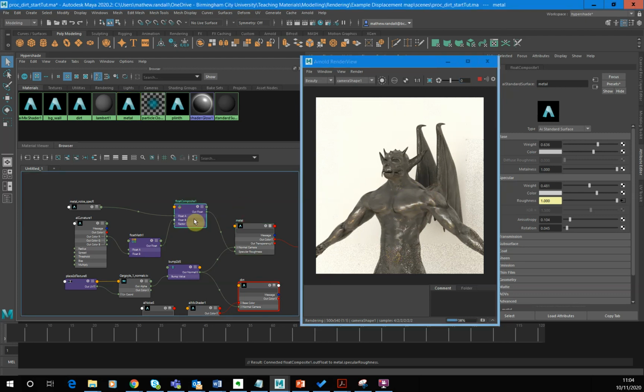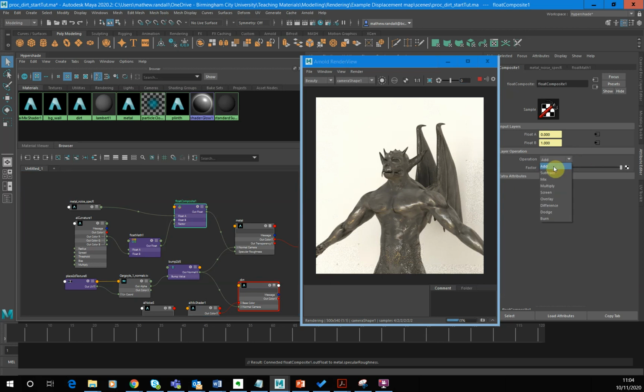And then I think the other option we have for our blend is to multiply. See what happens there. So really looking at either adding or multiplying. You could blend it with the screen thing, but that just flattens everything. So yeah, I think you're really looking at add or multiply. I quite like the result at the moment of the multiply. Okay, I think that's looking really good. So we're going to stick with multiply.